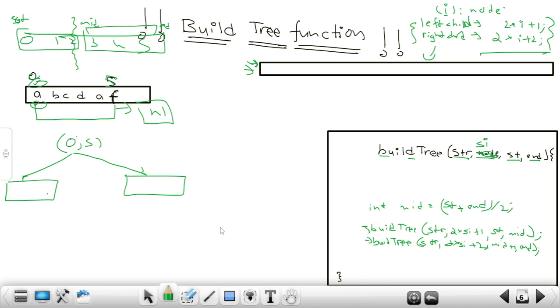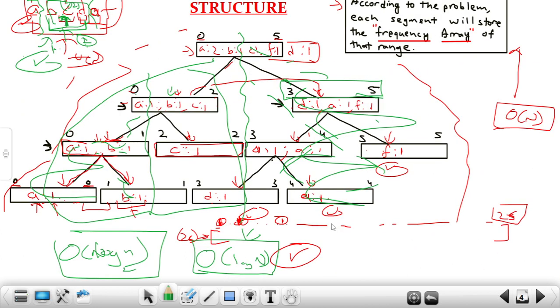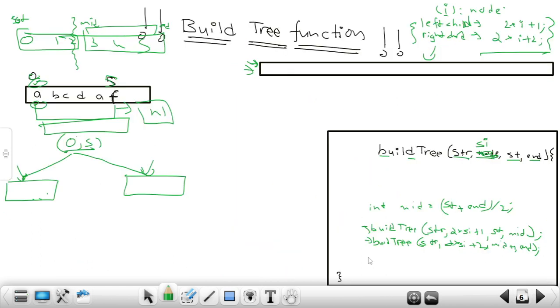Once we have got our left and right tree, we can use these two values to build the array for this particular answer, right? You can see here that we have got the answer for this left and this right, and then we are building the answer for this particular node using left and right. So I can write here that I will get the array a1 as the left array.